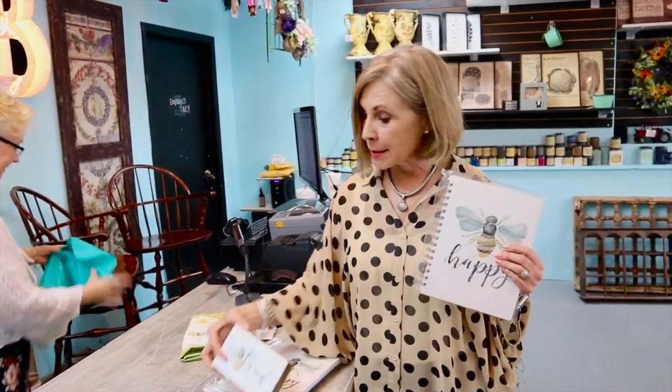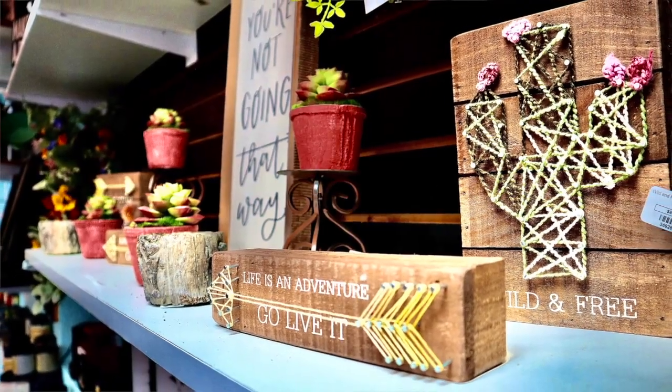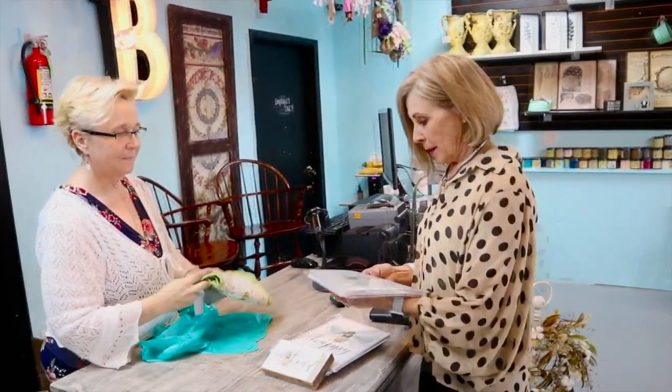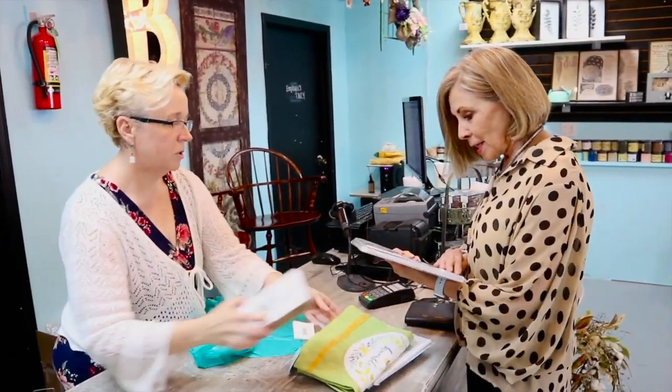I know you think I'm always telling you to shop local, but believe me, I do too. Look at these adorable 'be kind' things I bought. I love picking up little items and just having them for gifts — and I think I'm going to have to have this one for myself for all my to-do lists. So be sure and come in, shop local, and we appreciate your support. They're adorable, they're just adorable — I just wiped you out!